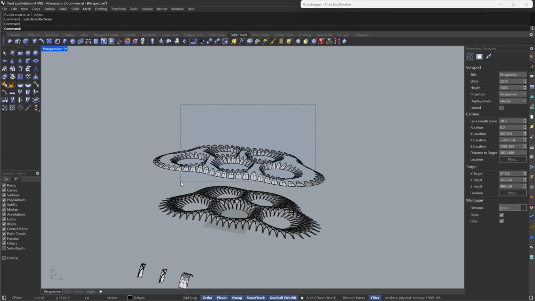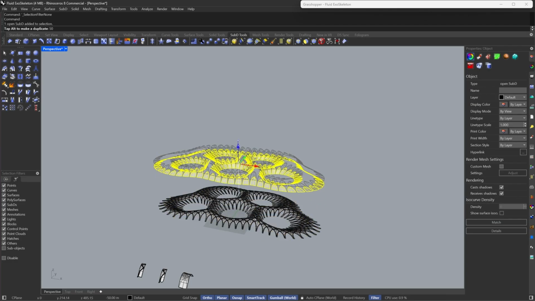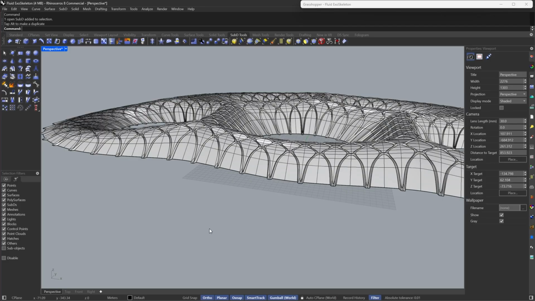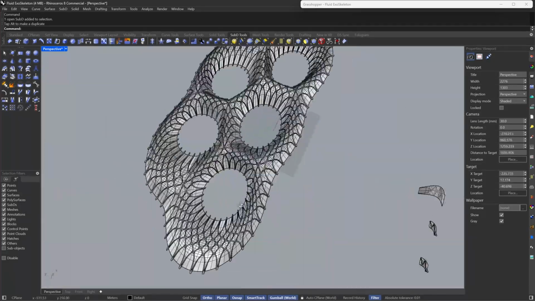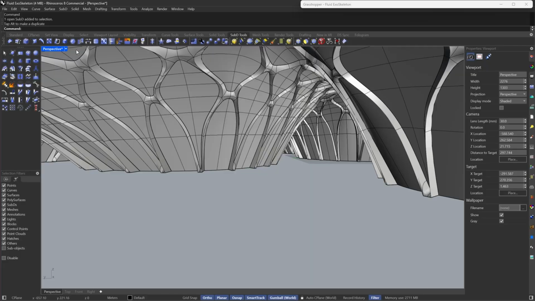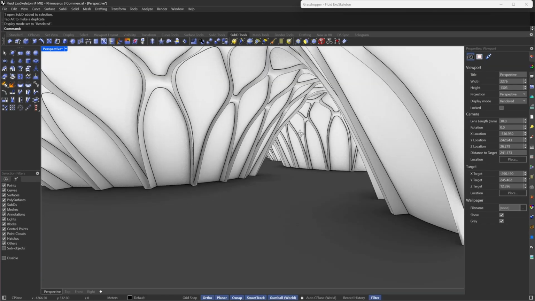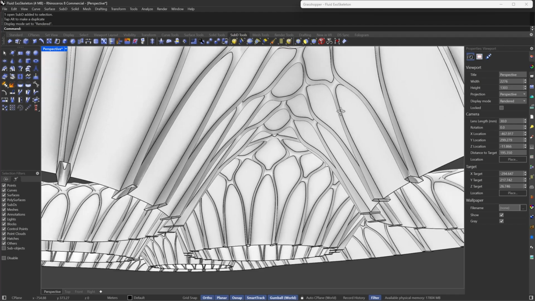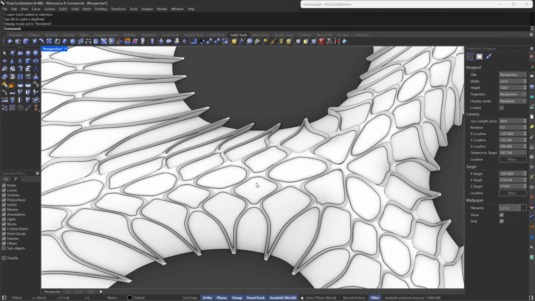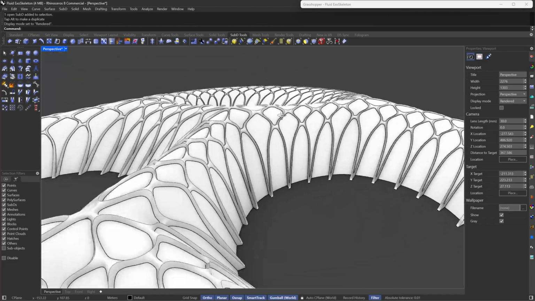And then I will bring this back to here, so I'm going to lower it to there. And right now when you look inside, you can see your own structure. So right now I'm going to the rendered view, and you can see the structure, and you can see all the details and all the connections, and everything is really well.